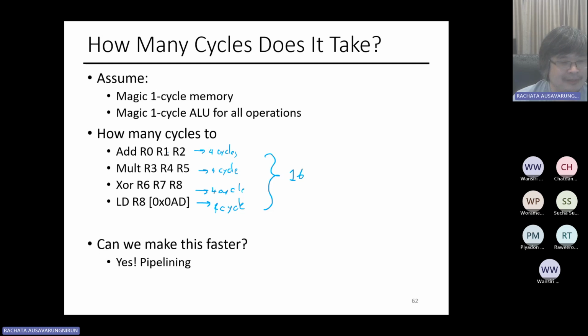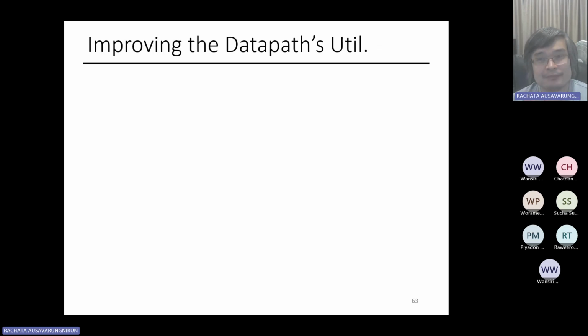Now, can I make it faster? We're now transitioning to the concept called pipelining. And this is motivated by this particular observation.